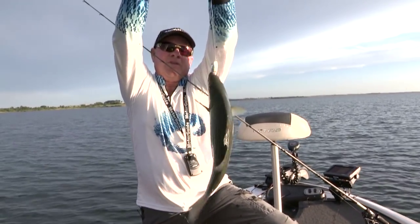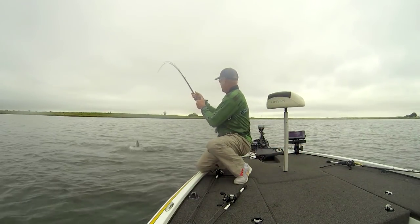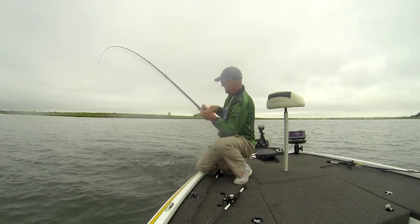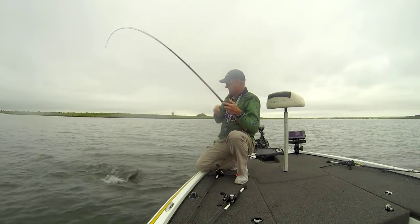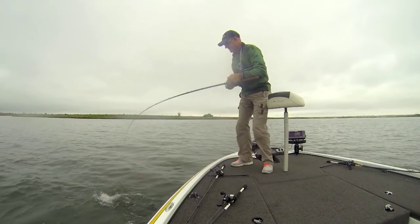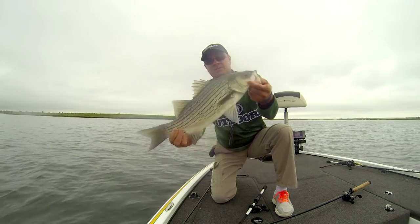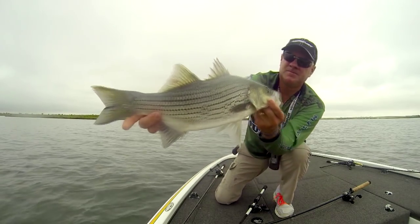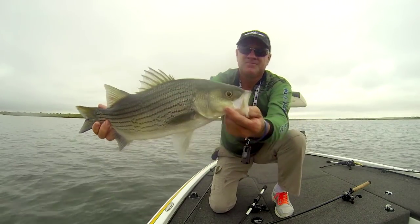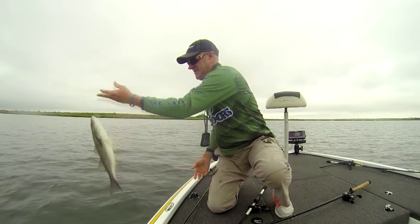Well, we're going to take a quick break right here, but I'll show you one I caught yesterday on a GoPro camera. This hybrid striper, I believe we caught this one on either a spoon or a crankbait. I can't remember which, but we finally got it up in the boat, showed it to you, just to give you some idea of what else is in this lake. Saugeye, bass, catfish, crappie, and as you can see, hybrid stripers. We'll be back for more from Oklahoma right after this.